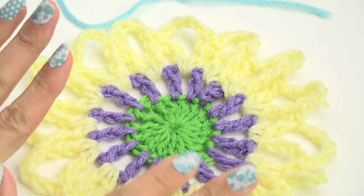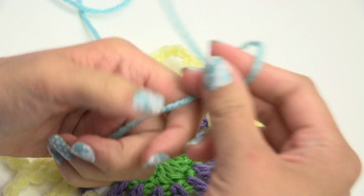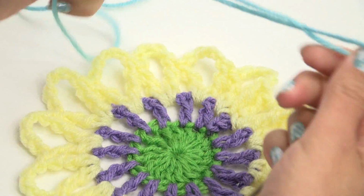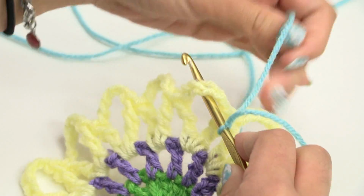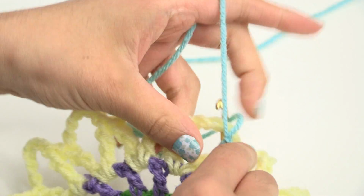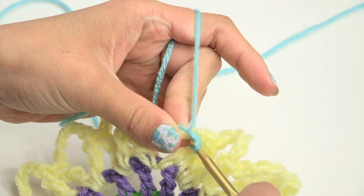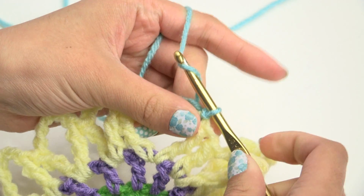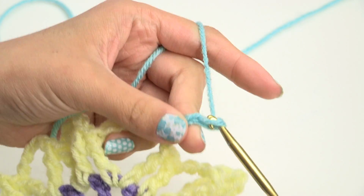Alright, so now I just sewed in all my ends, and we're going to go on to round number 4. So I'm using this egg blue color. Start by making a slip knot and slip stitch into any of the chain 5 spaces. So any one of them. Just attach your yarn by doing a slip knot or slip stitch like that. Okay, and then chain up 3, 1, 2, and 3.